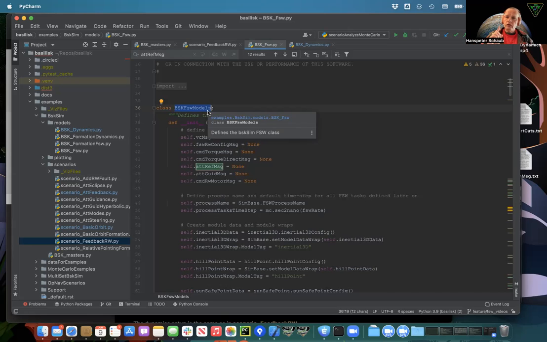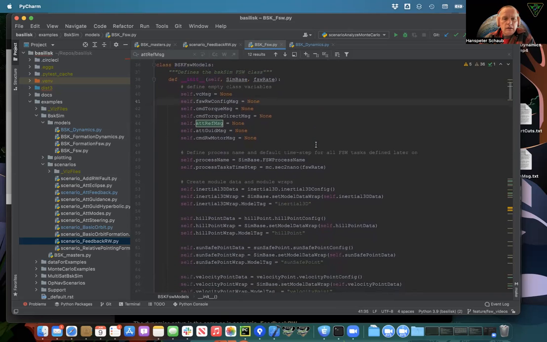So whereas dynamics was a single process, flight software is going to have a whole series of processes. Sorry, I said that wrong. Dynamics had a single task within the process. Flight software is still a single process, but it's going to have lots of tasks inside. They can run individually. So knowing that, let's go through this. We have some class variables.